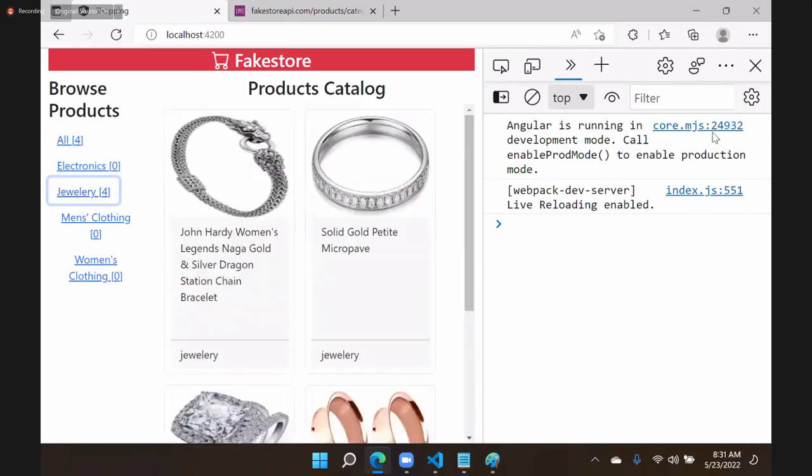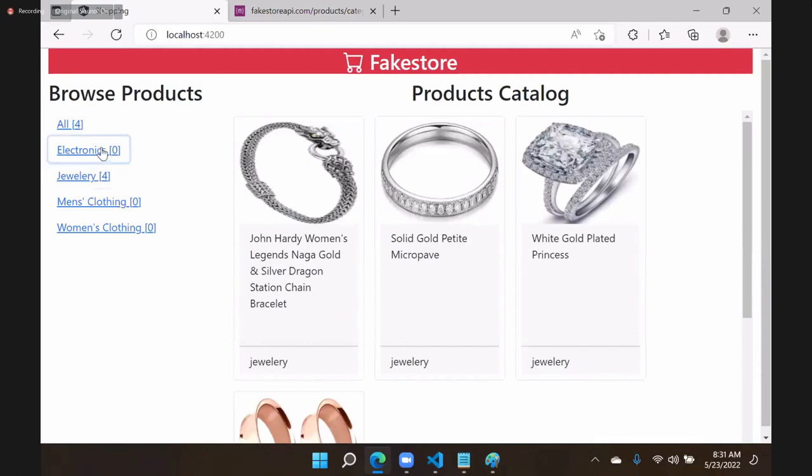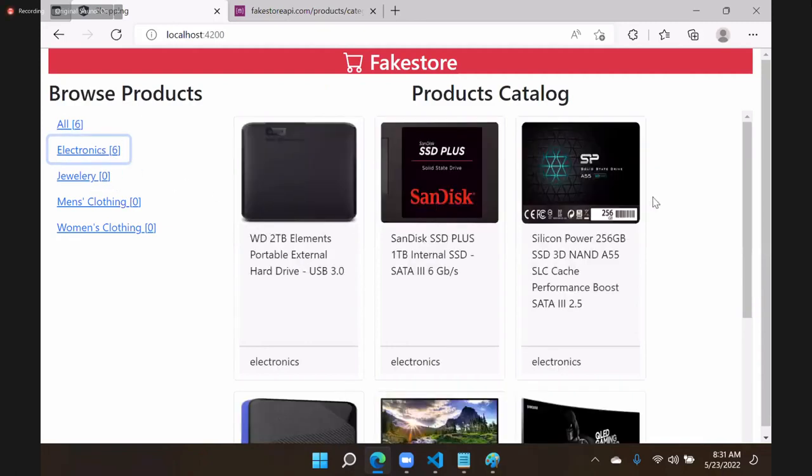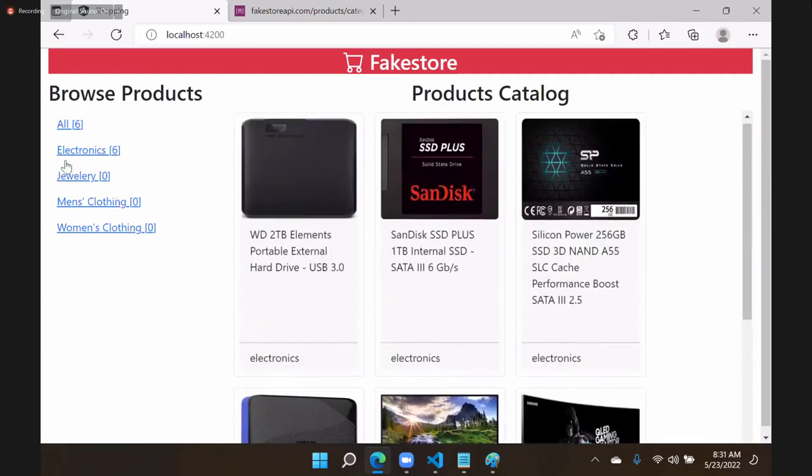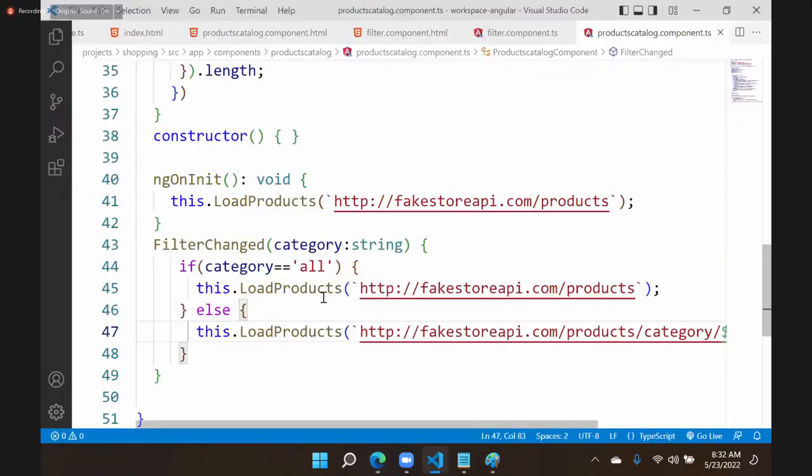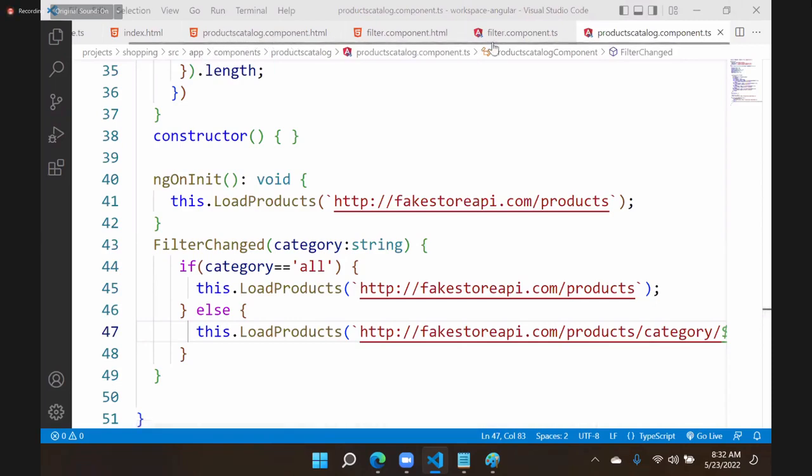Okay, these jewelry products are coming. And electronic products are coming. Acha. Because we have all products count sending different. What is the name here? Category name. Let's go to the filter component.